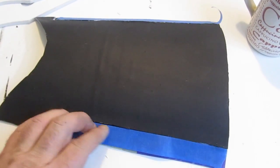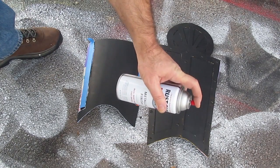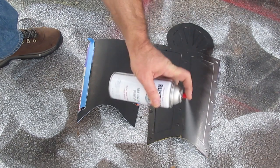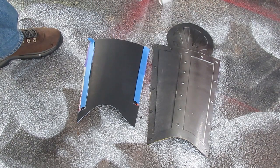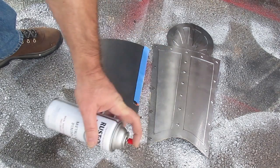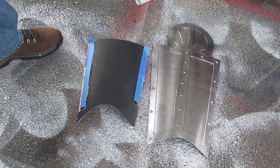Now we're going to spray paint it silver, so mask off the Velcro so it doesn't get paint on it. And spray paint it just like this, nice even steady strokes. And doesn't that look like metal? Very good, I like it. So that's about it, we're just about done.